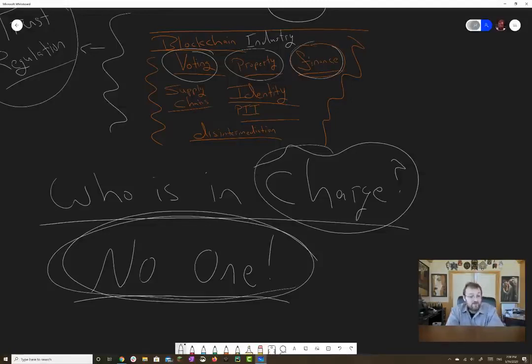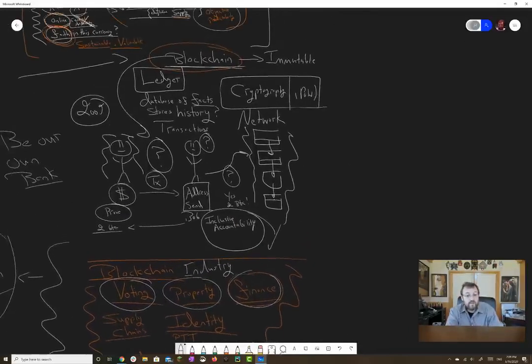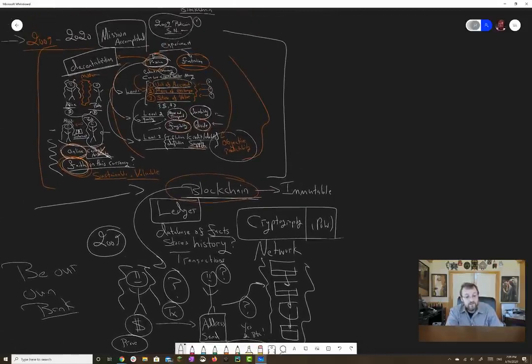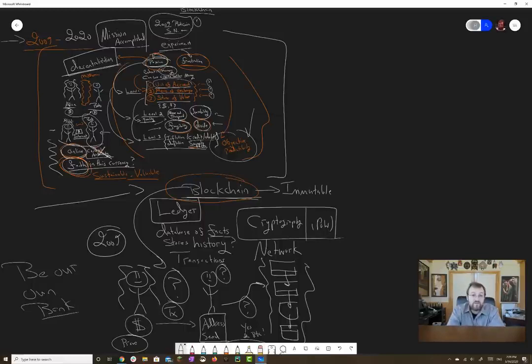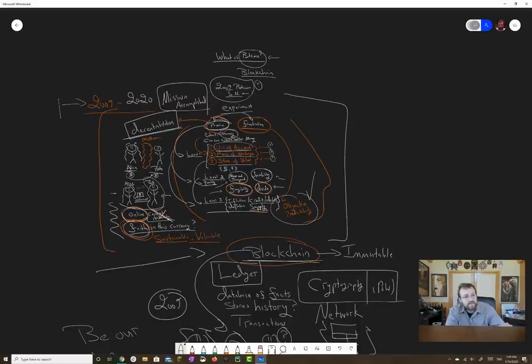Or we can try something fundamentally different that's never really worked before, but we get now as a consequence of technology and the internet, where we can try to build a world where no one's in charge. That's what the blockchain industry at its heart is really about. Trust regulation so that we can build systems where no one is in charge and those systems have inclusive accountability, meaning we can all verify that they're working properly, not just the trusted few. They're objective and predictable. The rules apply to everybody the least amongst us, played by the same rules as the best amongst us. So the richest and poorest are the same in that respect. And they spread and propagate by their edges, not by centralized effort.